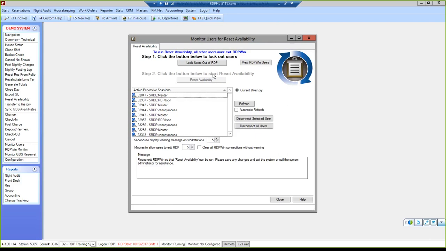And if for some reason you can't get the reset availability to run, it just keeps saying keep working the system even though you've used all your tricks, just bypass it. Go ahead and do the rest of the audit, get your day rolled, and then let us know that something is keeping you from running reset. Don't let it be the end all whenever a step breaks. Okay, so that ran, close.